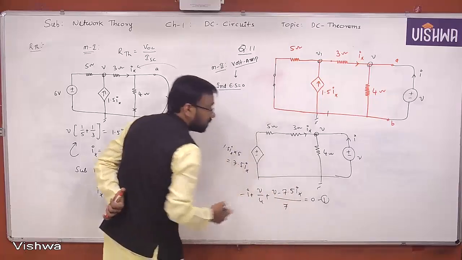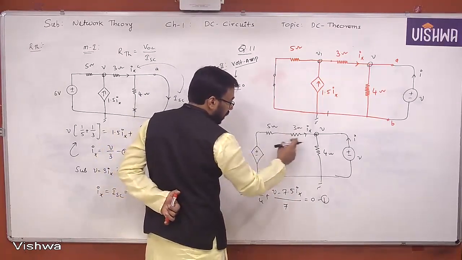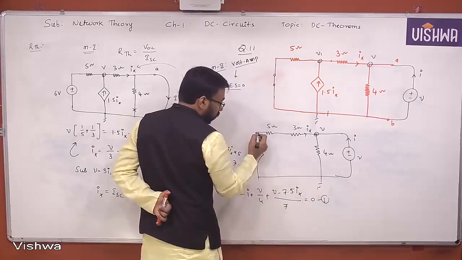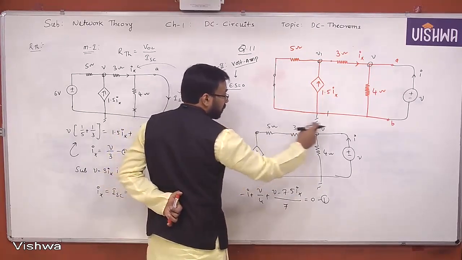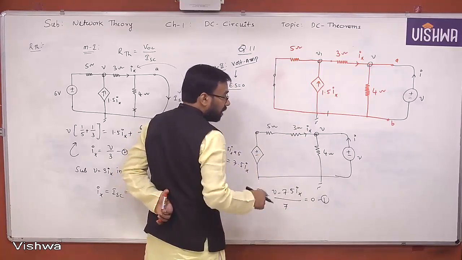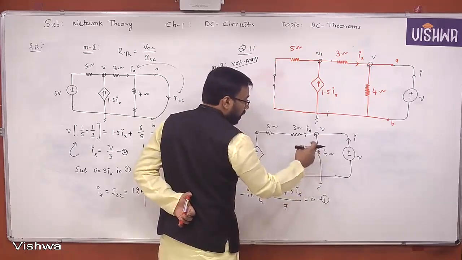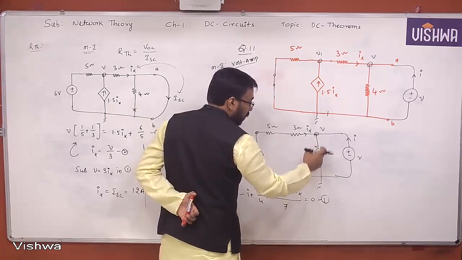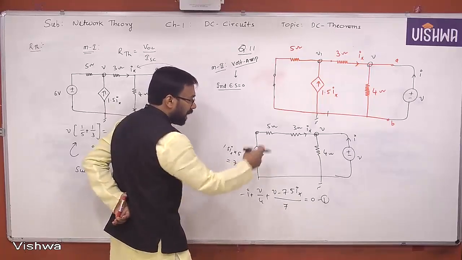But I have Ix, that is another variable here. I need to work it out. How do you find Ix here? It's nothing but the current through this resistor. What is the voltage once you take this as 0? This is 7.5 Ix. 7.5 Ix minus V by 7 is nothing but Ix. That is one way. The other way is what? Ix and I both are flowing here. So I can write Ix plus I into 4 is also V. There are two different ways you can write. Okay. Anything is okay, but I'm writing this one.